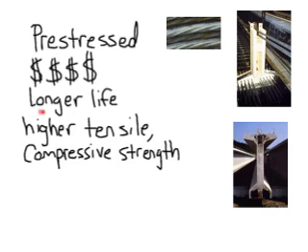Big advantage is longer life. This even has a higher tensile strength than reinforced concrete. It does cost about the same as reinforced concrete, and again, has about the same lifetime. The only real trade-off is that you get a higher tensile strength, but usually it does cost more to maintain pre-stressed concrete as opposed to steel or reinforced concrete. But again, these are just the four most common types of building materials.